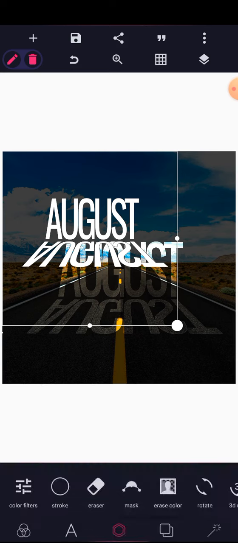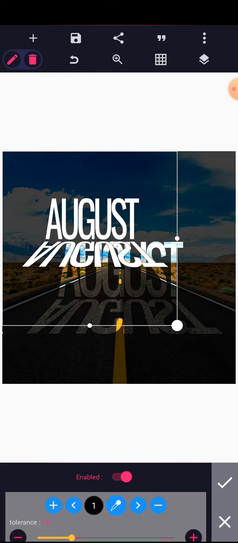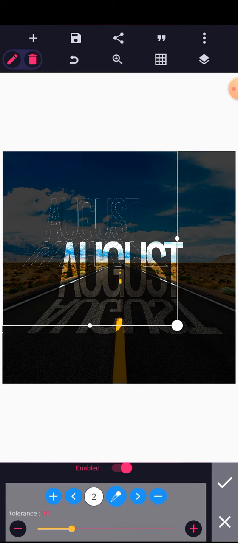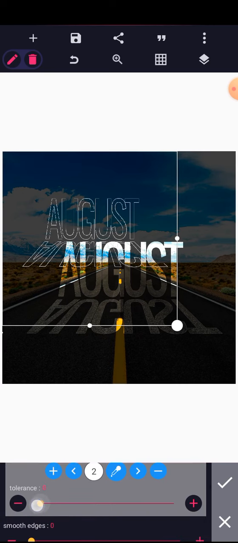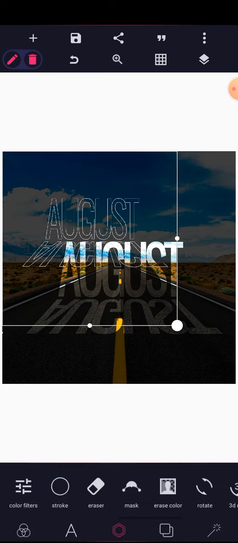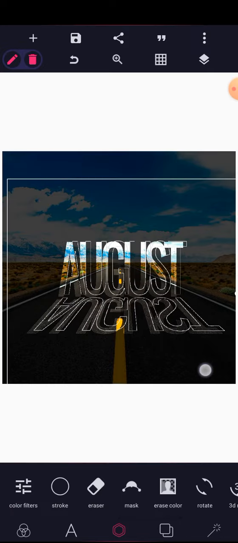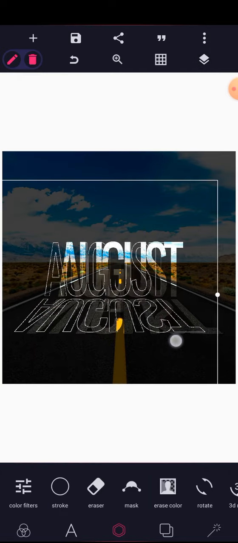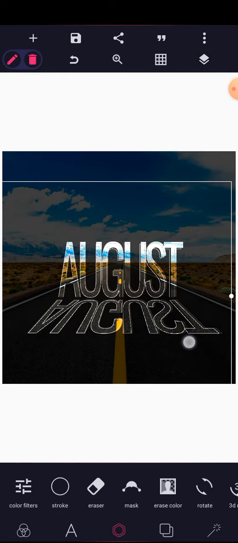So initially, when you tap on erase color, the default color there is usually white, but you tap on the color picker and you pick black to erase the background. You can drag this to the end, then you tap on this plus icon here, then it also picks white, and you can reduce the tolerance for white, and that's it. Then you increase the size. So you increase the size and make sure it's matching up with the August text you have there already.